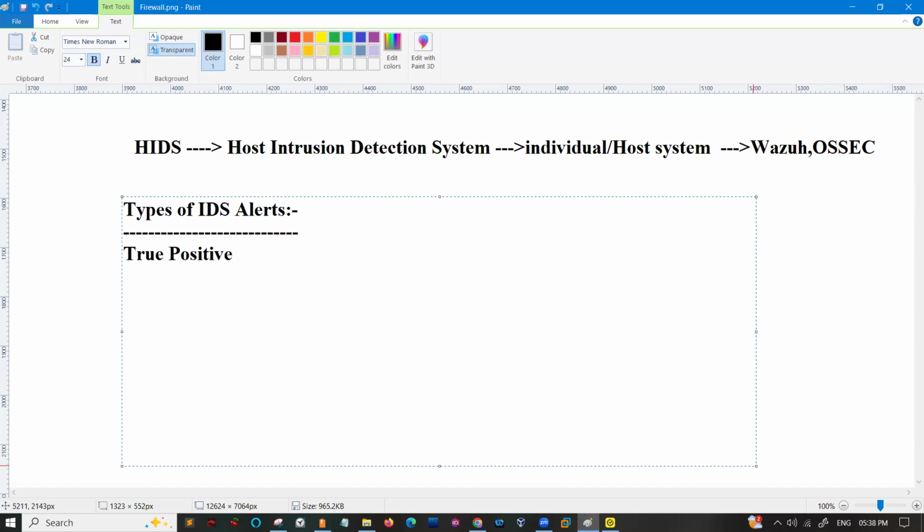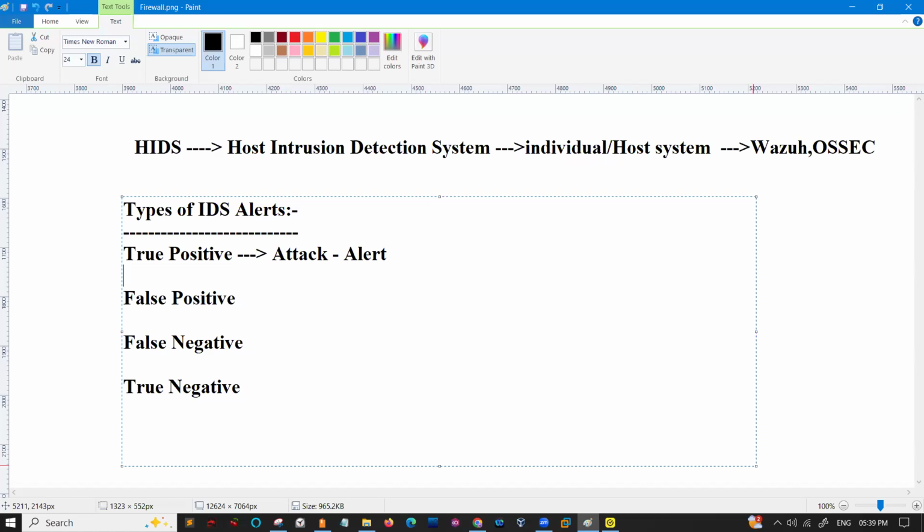True positive, false positive, false negative, and true negative. So what is this false positive? This is what alerts will get actually. Any idea? True positive means detection is true. Okay, means simple. There is an attack that happened, and it provided the alert. So the attack happened and it also gave an alert. This is a true positive.